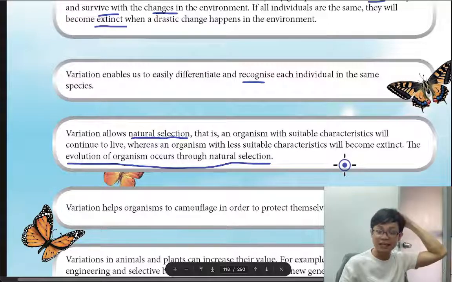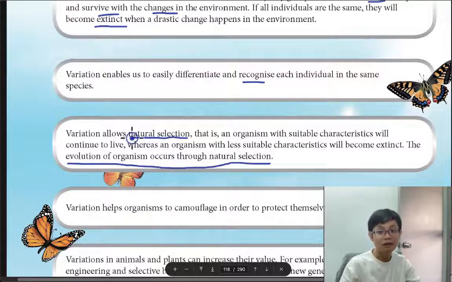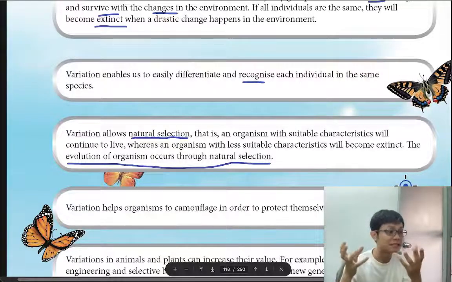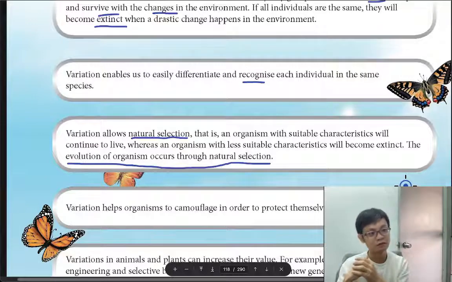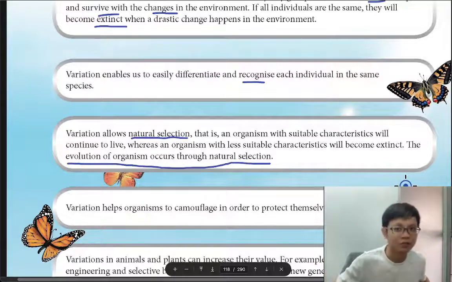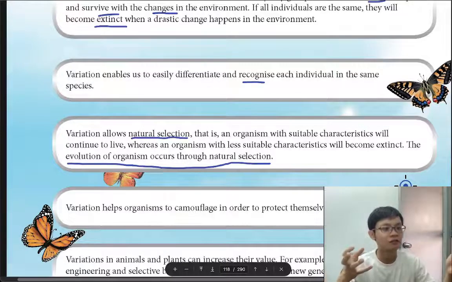Okay, so basically in evolution they believe, not I believe, the belief of natural selection means the strong will survive, the weak will die. So if you are strong, you are beautiful, you will continue your species, survival of the fittest. So if you are strong, you are wise, you are handsome, then you can marry and continue to live.